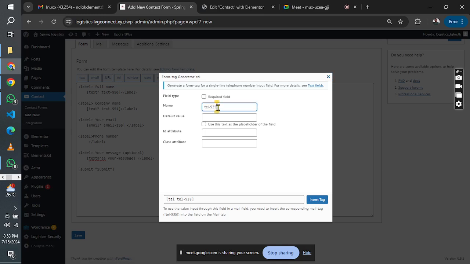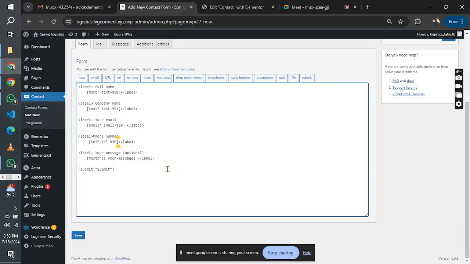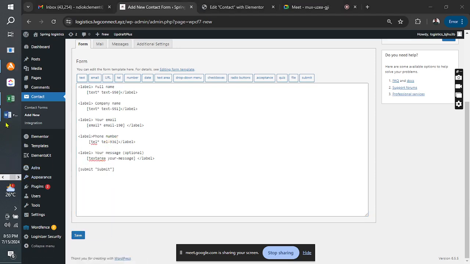All right, so I'll just make it 6. Is it required? Yes. Now this required field makes sure that the form is not going to get submitted till the user has entered details in this field, in this input. Okay, so I will leave it as phone number, and we go to the next thing here.